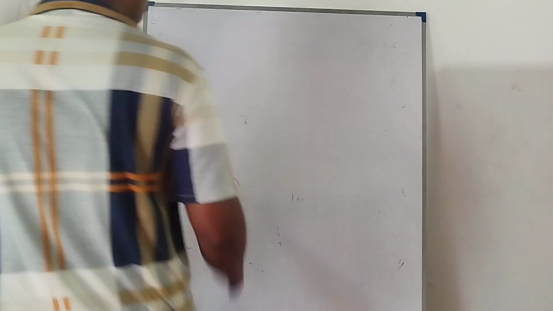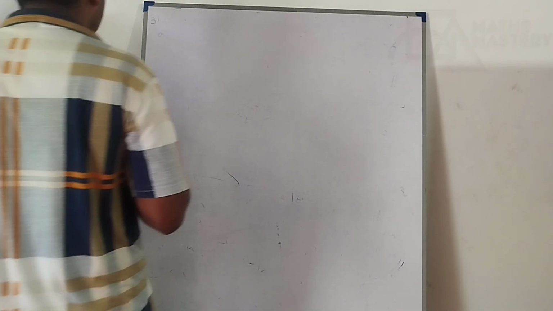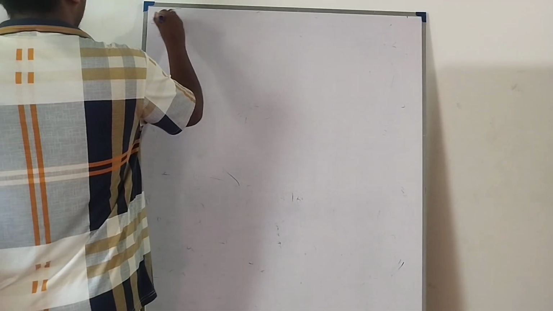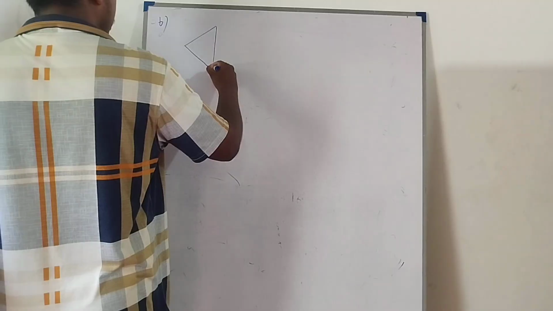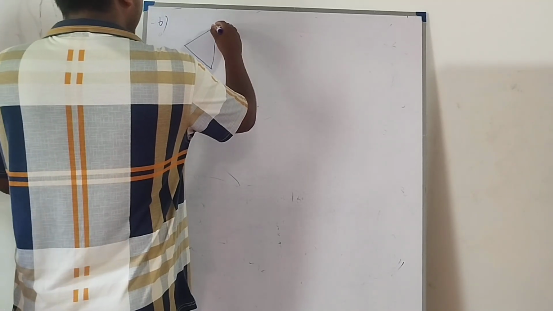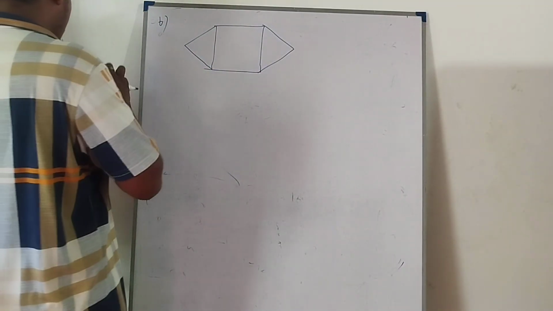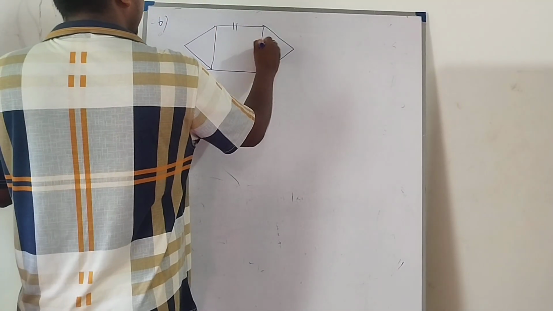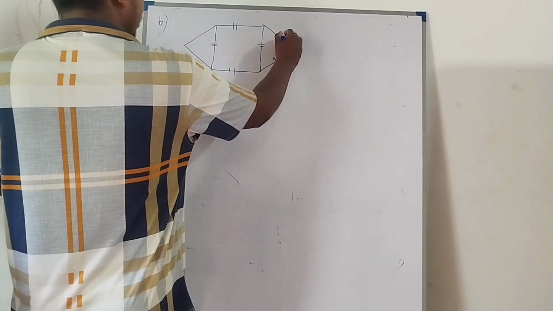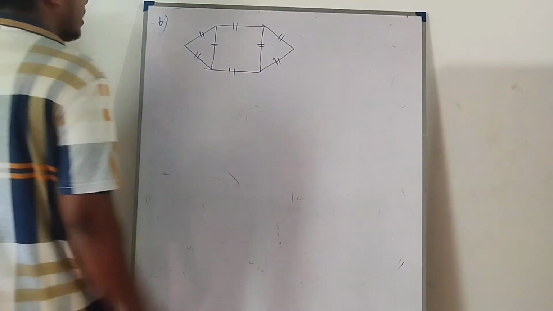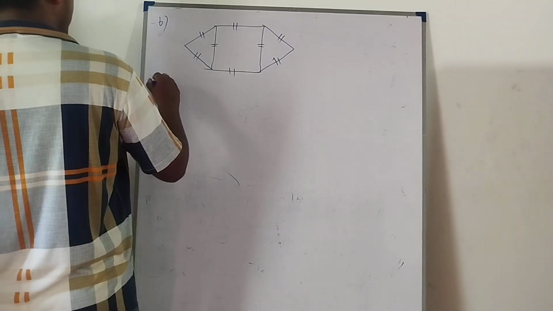Right, students, so today we are about to discuss the remaining part of the question. The part B, they have given a figure. Let's draw this first. And they have given this is equal to this is equal to this, and this is equal to this. And this is also equal to this, and this is also equal to this. Everything is equal, students. In this, all the lengths are equal, and they are asking the perimeter of the figure.